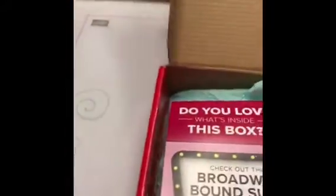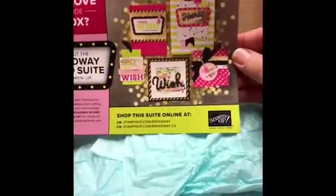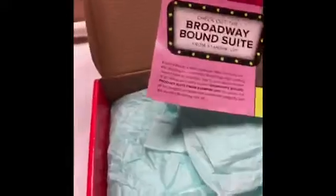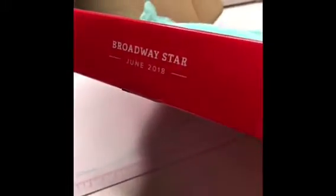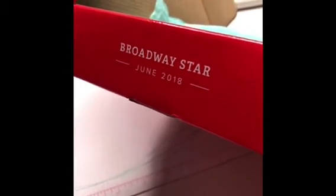All right, so the June one was really cool because they created this box to coordinate with one of the new suites that was coming out in our catalog in June, okay? So this one was called Broadway Star. And on the side of each one of these boxes, it lets you know what the name of it was, as well as what the month was for that.